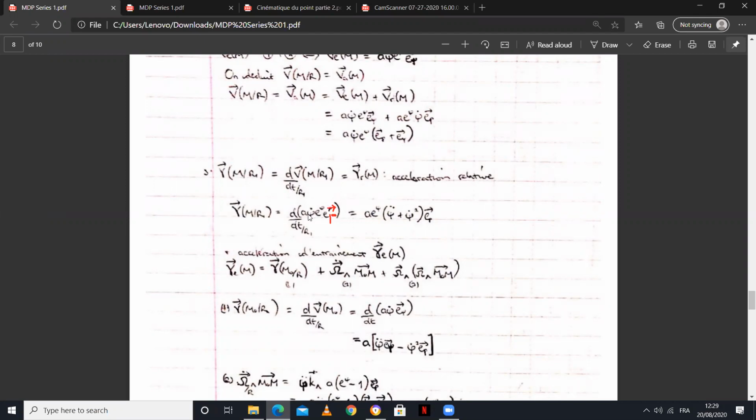So finally, the answer is going to be a phi point carré, because we have this phi point there, and we have this phi point we'll be getting from there. Then when we multiply it with all of this, we'll have phi point carré exponentiel de phi suivant euro. So here we can factorize a and exponential de phi like that, and we'll have in the brackets phi 2 points plus phi point carré suivant euro as your vitesse, or sorry, as your gamma relative.